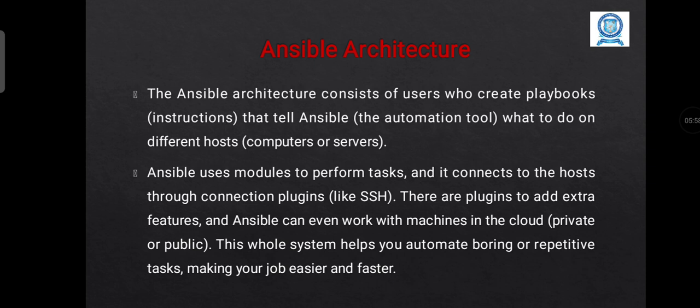The Ansible architecture consists of users who create playbooks that tell Ansible what to do on different hosts. That is, playbooks are the files on which everything will be written. That is, what to do, the important things about remote control and monitoring, or task deployment, what to do on the different hosts. Everything will be written in a certain instruction format in the playbooks.